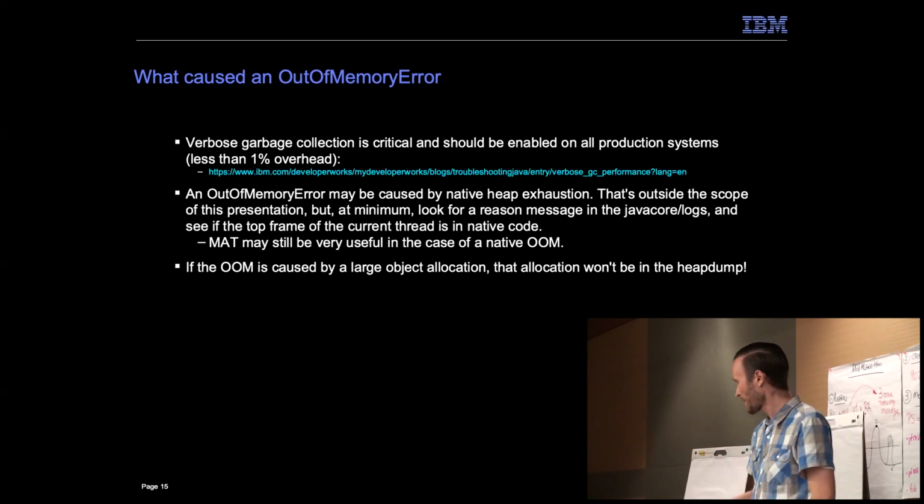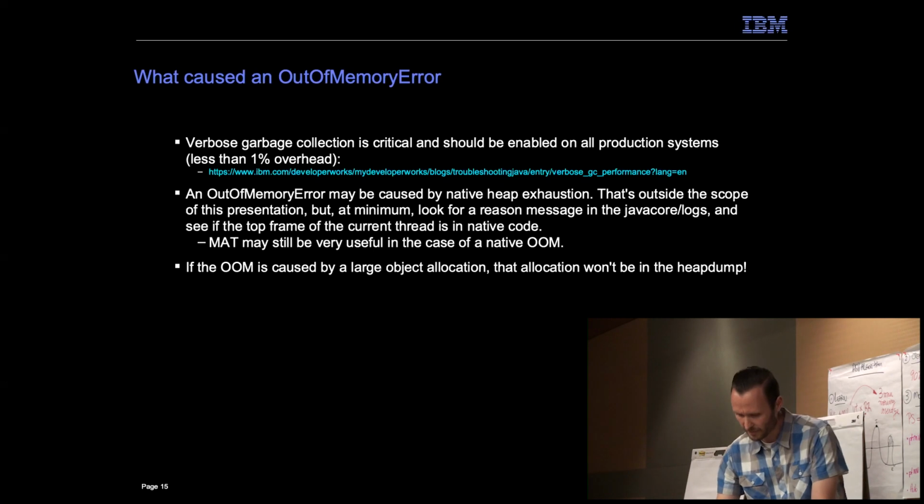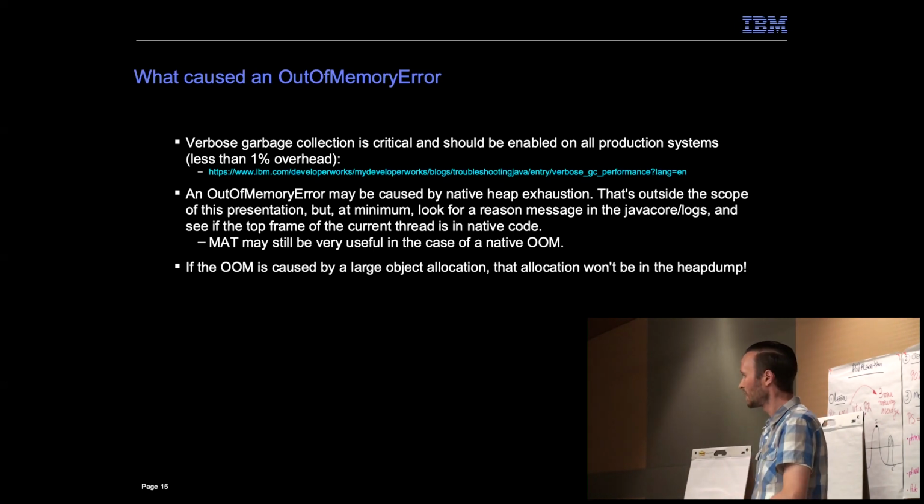What are the logging resources required for running verbose GC as far as storage space, and how long should you retain? Right, so there are two options where you can specify the number of historical files and the size of each file. So you can control based on how much disk space you have. But I would say you should retain for at least a couple weeks minimum, so that you can check for leaks and things like that. I might have the options, I'll show that after. How many gigabytes does that usually run typically?